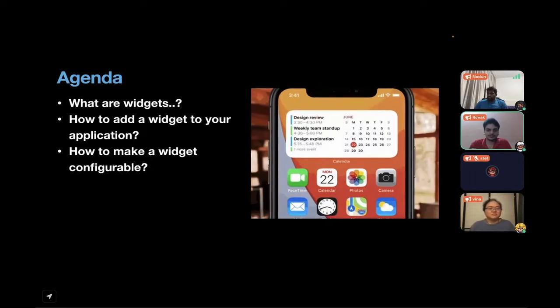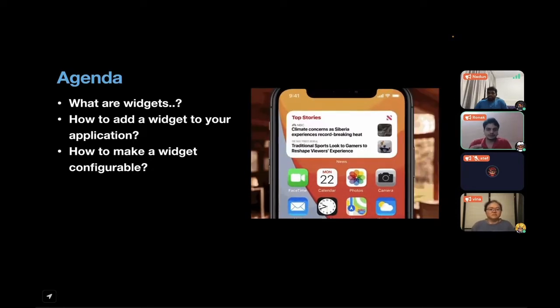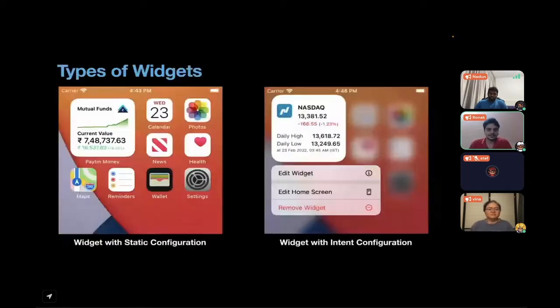Today we are going to discuss how to add a widget to your application and how to make a widget configurable. There are two types of widgets. First is the static configuration, and second is the intent configuration. Now, what is a static configured widget? This widget is from our application Paytm Money, where we show the portfolio of the user at the current time.